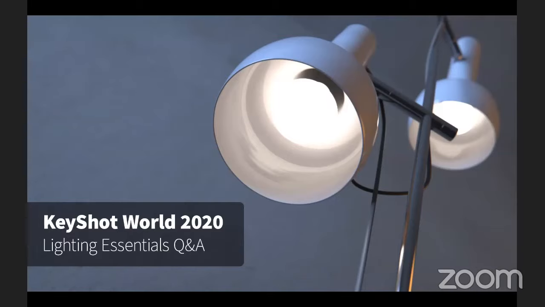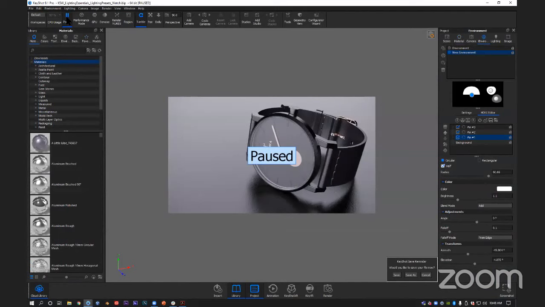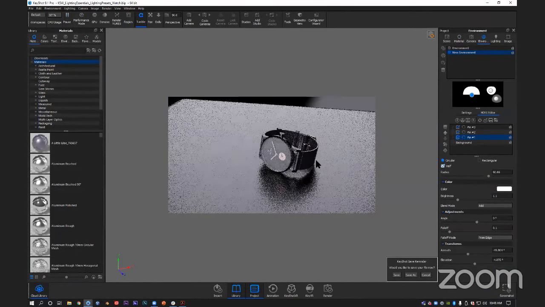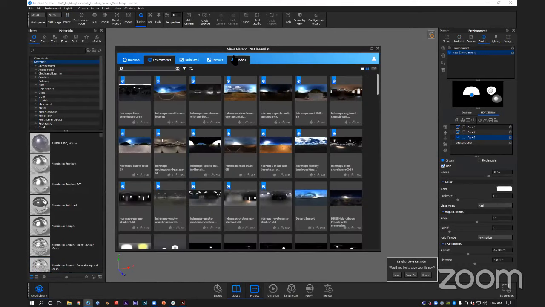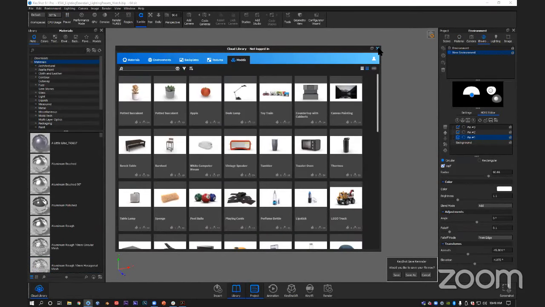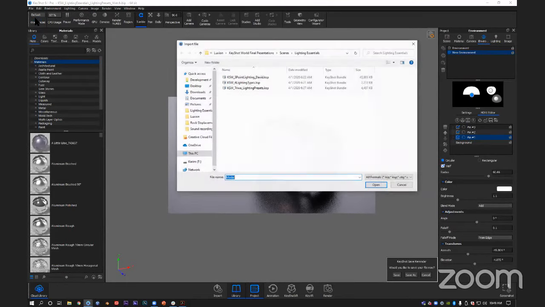Wonderful. Thank you so much, Kareem. That was a very informative and thorough overview of lighting. Can you do me a favor and bring up KeyShot and then just bring in any object? One person had a question of how it scales to the objects. From the library? No, just import from the file import menu. Just bring in an OBJ. You go File, Import, and then any kind of file.